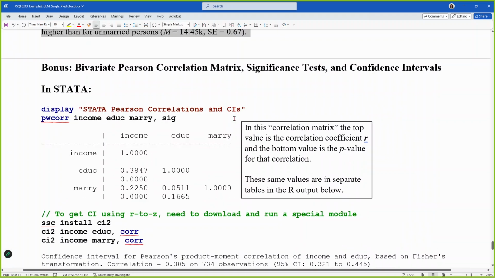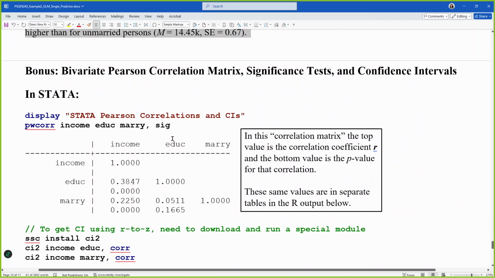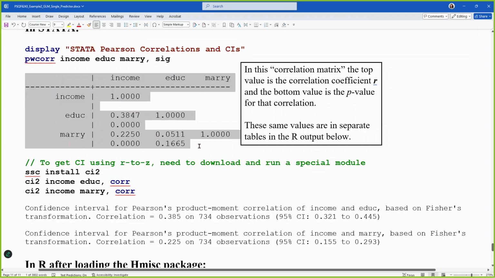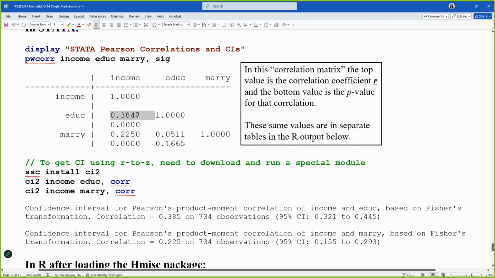More generally, if you want correlations among your variables, in case you don't know how to do that, I have some bonus material, so to speak. In Stata, the command is pwcorr for pairwise correlation. These are the 3 variables that were in our analysis. So note the Pearson correlation of 0.38 is exactly the standardized slope from the results of our regression model, not a coincidence. This correlation of 0.225 would be between binary marital status and income. We computed a d effect size instead, but this would be the r version. And then we also get the correlation between the two predictors.